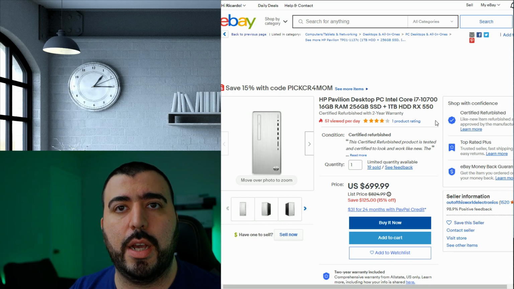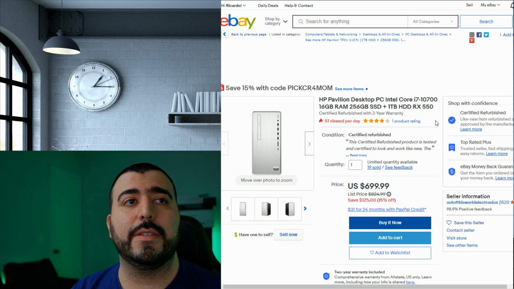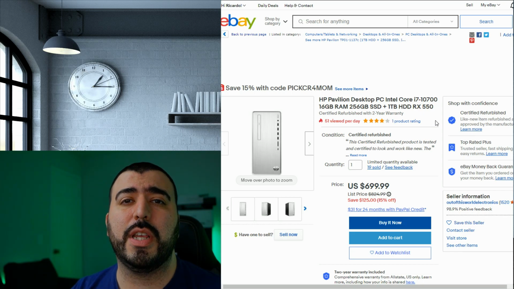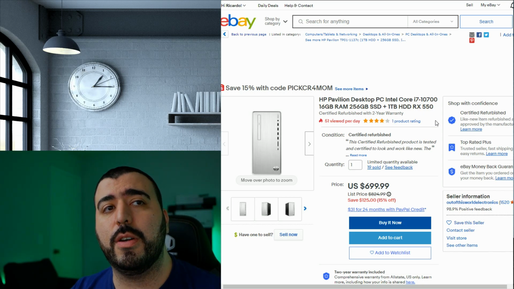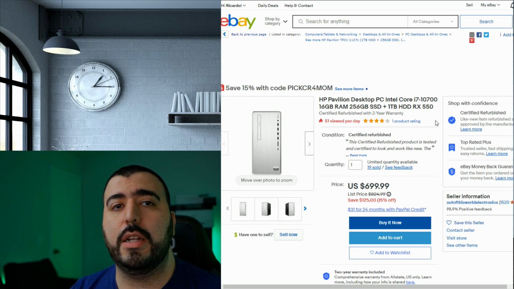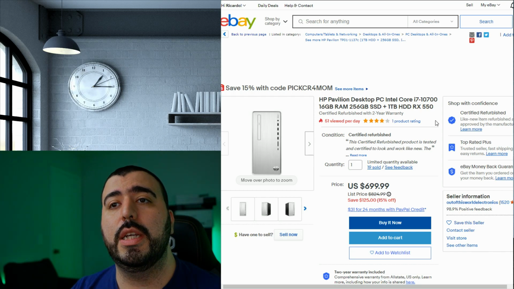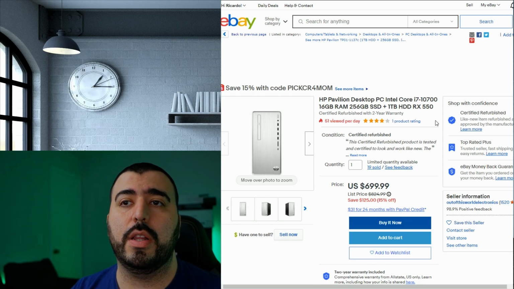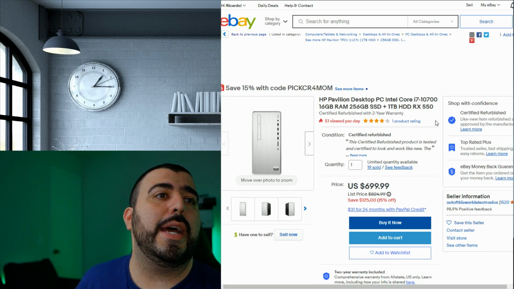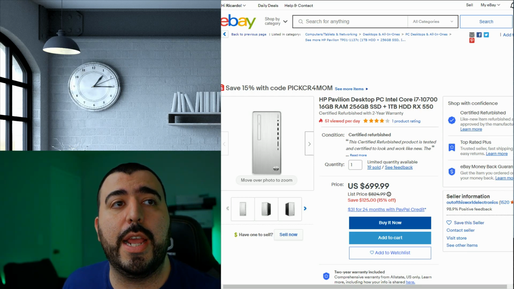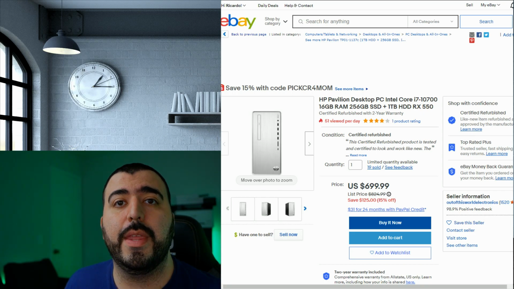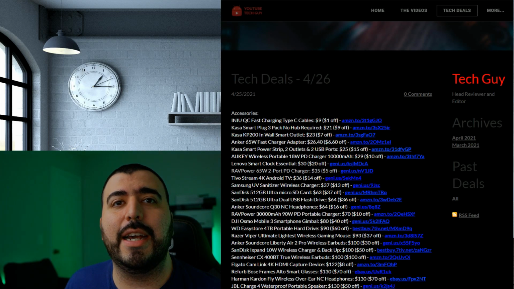Again, I think for most recent games, this isn't what you're looking for, but things like Fortnite, things like older games, this will be a solid performer and it'll still play most games. It's just depending on what you're looking for. This is a certified refurbished model. So again, just know that, but for this price range, it's definitely the best graphics card I've seen on a desktop. We have some other ones that are a little bit higher price, a little bit lower price, so check those out. But I think this one is a solid recommendation for a graphics card on a computer. Honestly, you could probably sell this graphics card for about half the price of the computer alone right now, the way graphics cards are. All right, guys, so those were the top deals that I saw this week.